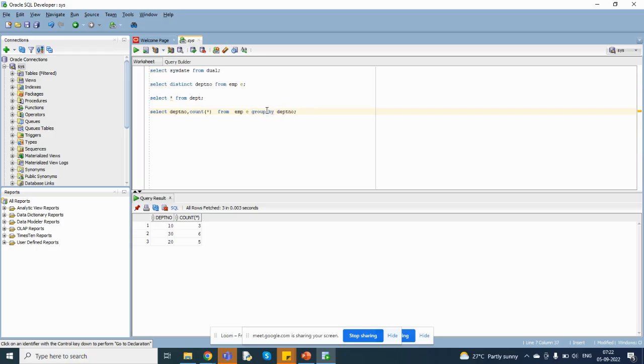I need, after grouping, which departments have more than or equal to 5; only those department details I need. So that time we have to go with the having clause. I will specify the syntax also. Count of star.